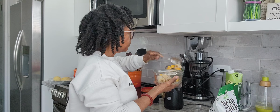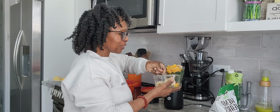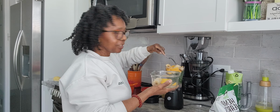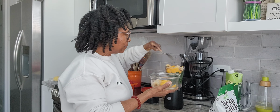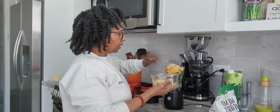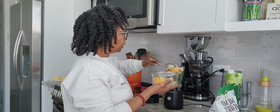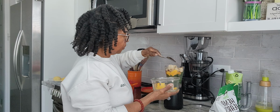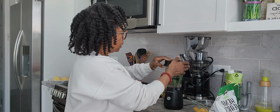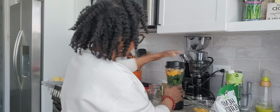This is my mini blender that I love, my on the go, fast, quick mini blender. I know many of you ask what type of blender this is. This is a Hamilton Beach mini blender. I call it my mini blender because it makes enough smoothie for the time that I need it, right? Just one mason jar is what I want when I'm in a hurry and on the go. So we're going to blend that up and see how that goes.